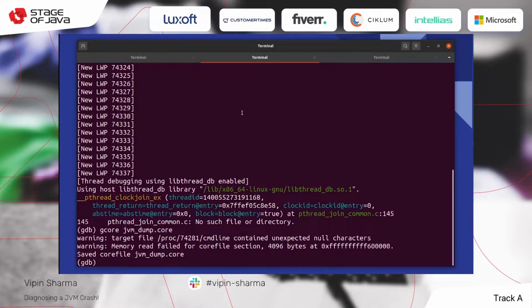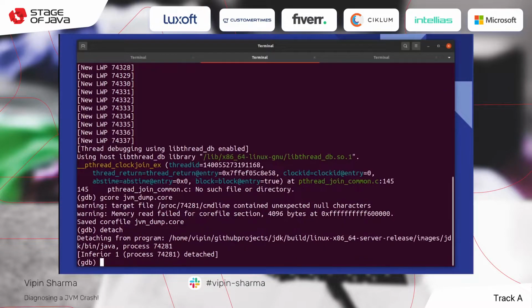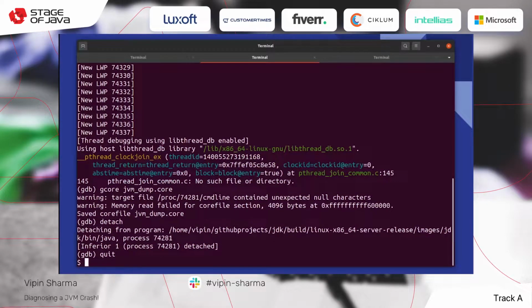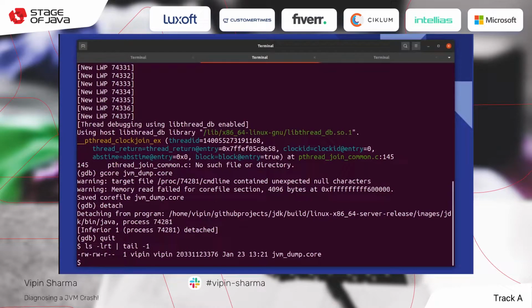Okay, it is generated. It says saved file. Now I'll detach and I'll quit GDB. Let's see if the file is generated. Yes, we have the file. So this is just a simple program which does nothing. It runs an infinite while loop, and we have generated a core dump file.